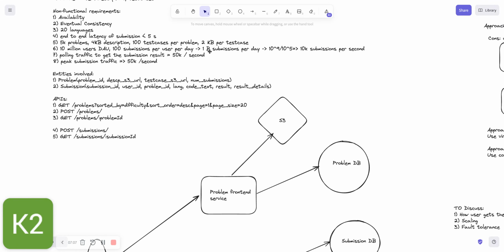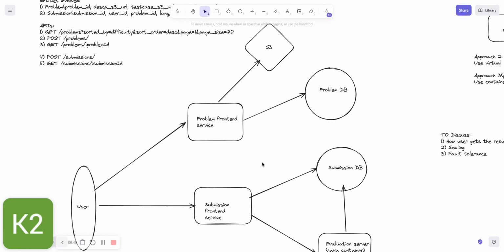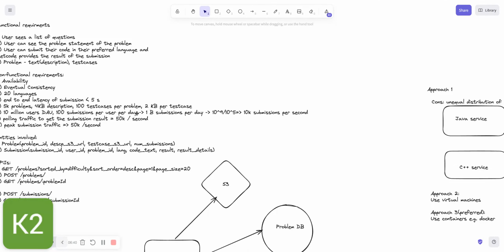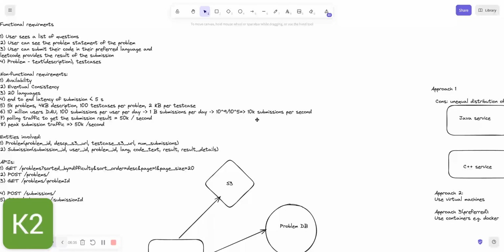We can also see that we are getting 1 billion submissions per day, which basically means 30 billion submissions per month, and per year it would be 365 billion submissions per year. So it feels like we won't be able to use a relational database here. One reason is that the amount of data is really large, the number of submissions here, and the other thing is the write traffic here, which is 10,000.